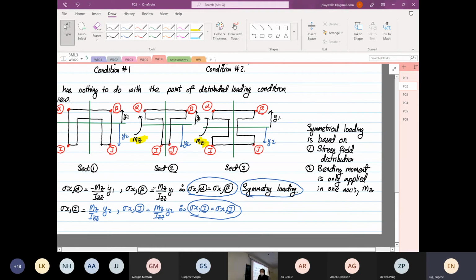Okay, when you have two moments, right? I and j should be negative. Y should be negative for point I and j. Yeah, I just took it out, okay? Okay, you're right, Michael, you're right.